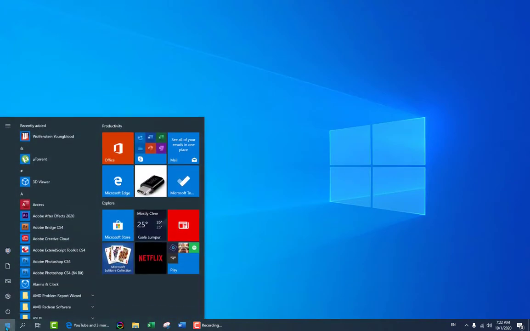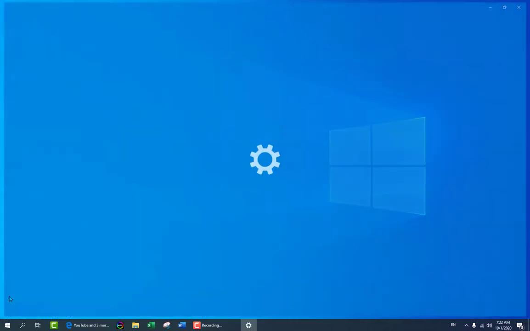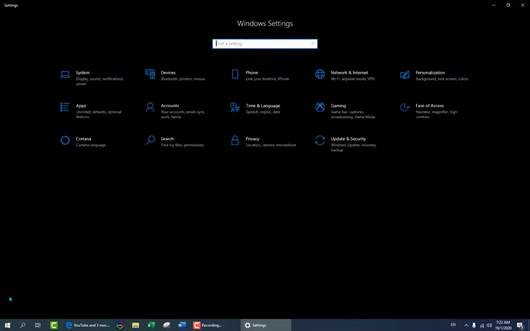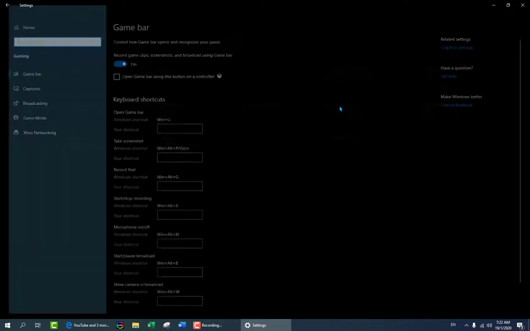Now we hover to settings, which is the icon here. We left click this one and the settings panel opens. Once this is open, we go to gaming, which is basically the same as before. We left click on there and the gaming window opens.